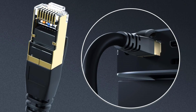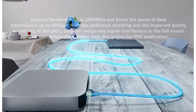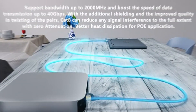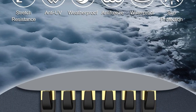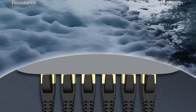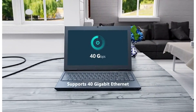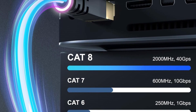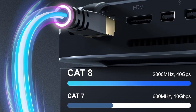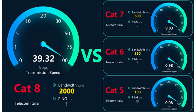Designed for heavy-duty use, this cable features an upgraded waterproof PVC jacket that is both anti-corrosion and flexible, allowing for direct burial in outdoor environments without compromising performance. The thicker 26 AWG wire provides superior speed and stability, making it ideal for smart AI devices like Amazon Alexa, Google Home, and cloud servers. Equipped with shielded RJ45 connectors, it supports wide compatibility across routers, gaming consoles, IP cameras, smart TVs, and older cable standards including CAT7 and CAT6. Its weatherproof, UV-resistant jacket withstands harsh conditions, backed by 18 months of support and lifetime customer service.